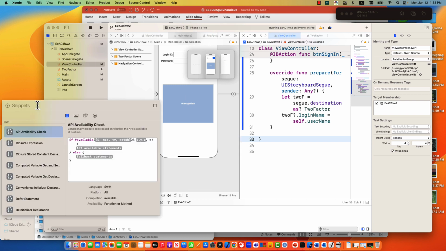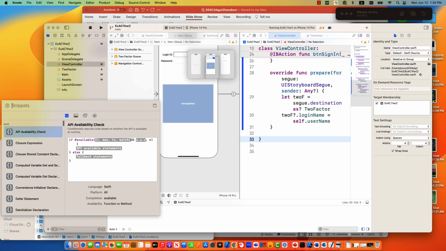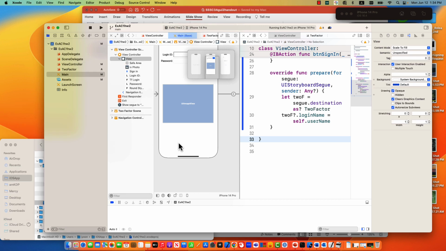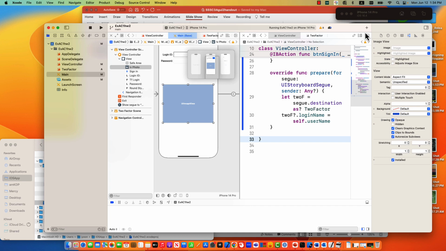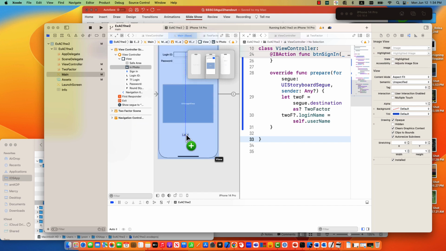So label, yeah, label. This label comes here.